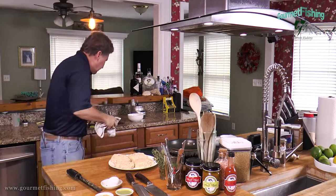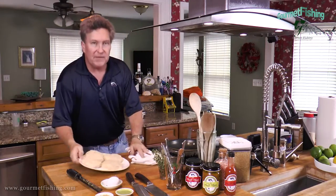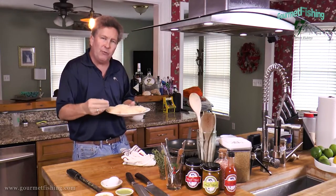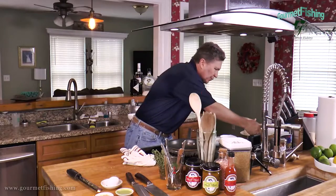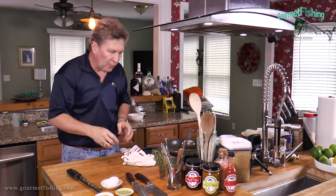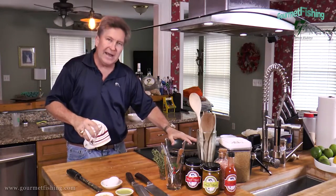And what we're gonna do, we're gonna let these set for, I don't know, 15 or 20 minutes, so everything kind of comes together, and that bread actually will begin to really do its little magic and really hold those together and make them a little more hardy than if we put them right now in the pan.